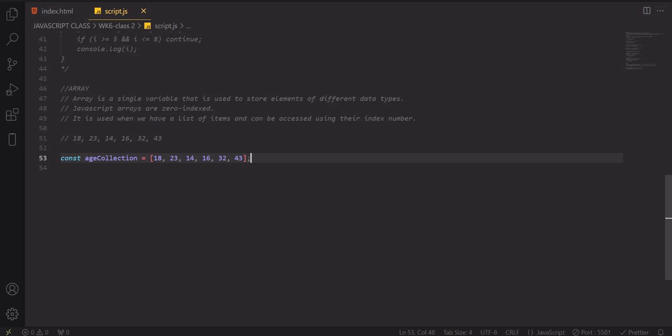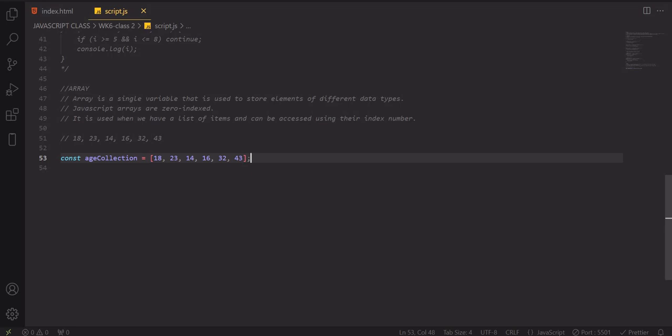Though the total number of the elements in this array is 6, their positions are different, meaning that the position of JavaScript array is 0 based. So the first position or the first index of this element is 0, followed by 1, 2, 3, 4, 5. So please take note of that. It's very important. I'm taking my time to explain this so that you will not forget and will not have any misunderstanding whatsoever.